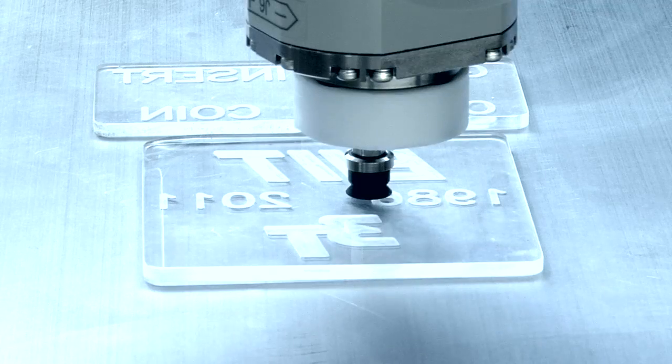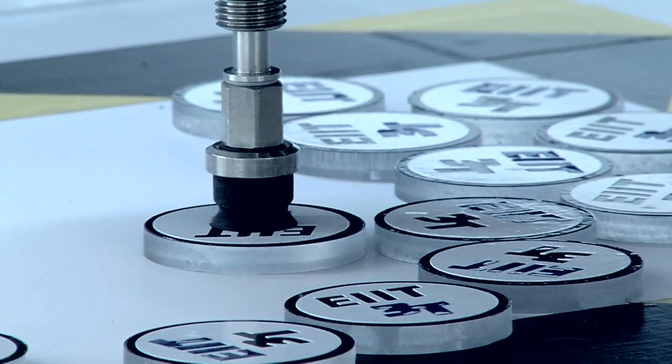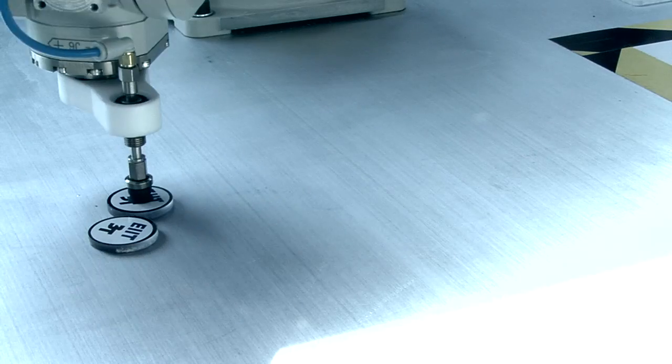The last mode composes the number 25, which celebrates the 25th anniversary of the EIIT and 3T Company Group, member of the National Instruments Alliance Partner Program.